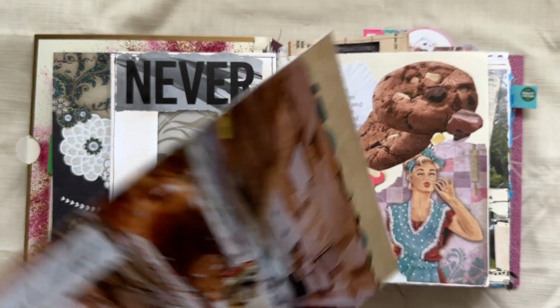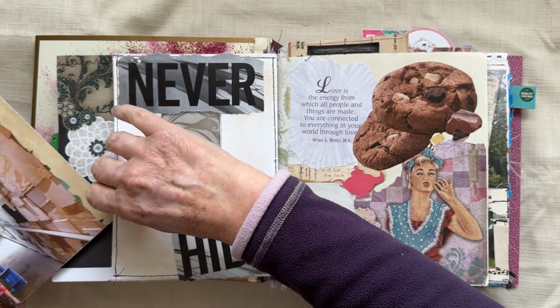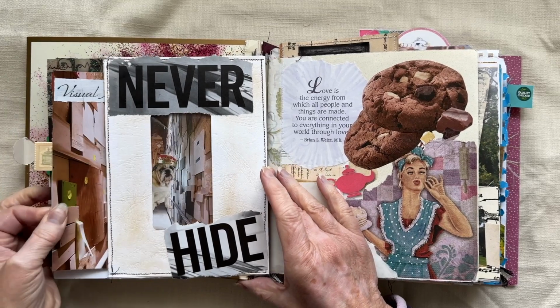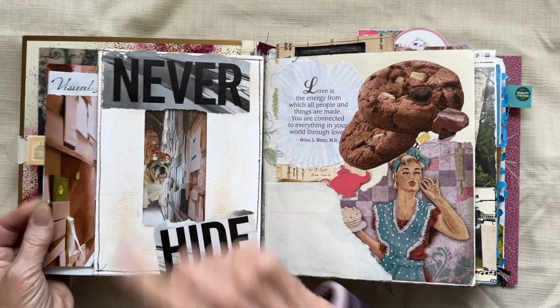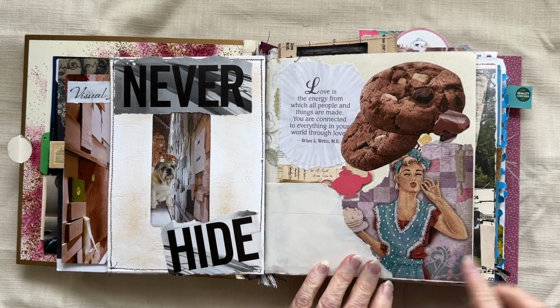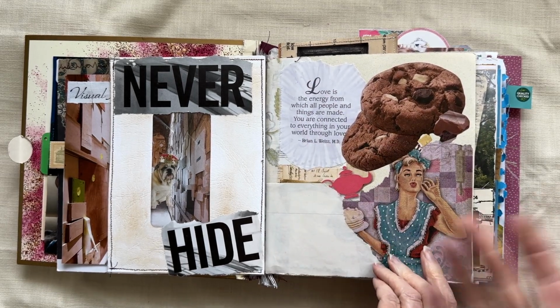So yeah, I just thought that was so funny. So that goes in that pocket there. Never hide. He's not hiding. So a bit of journaling space and cookies, because cookies.